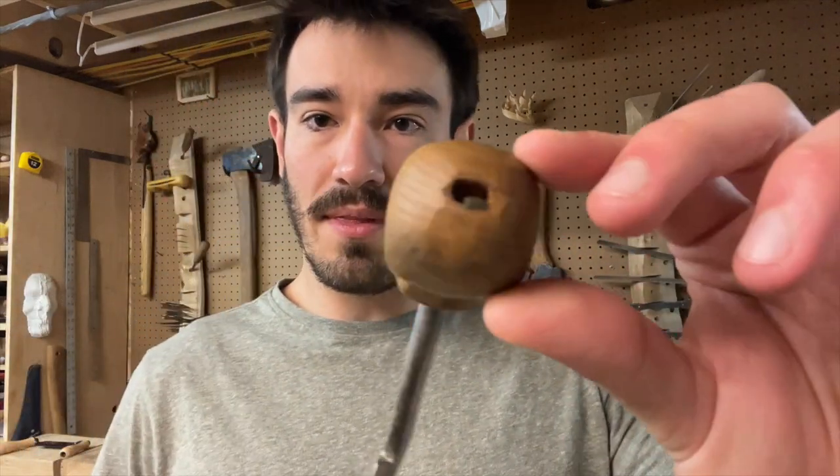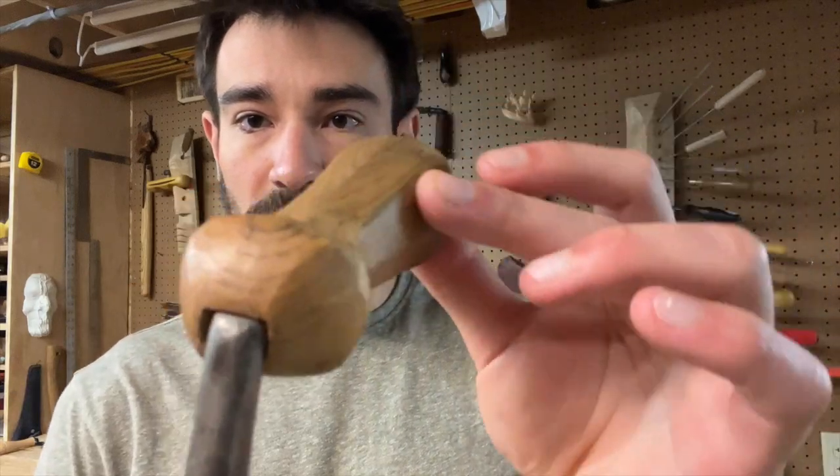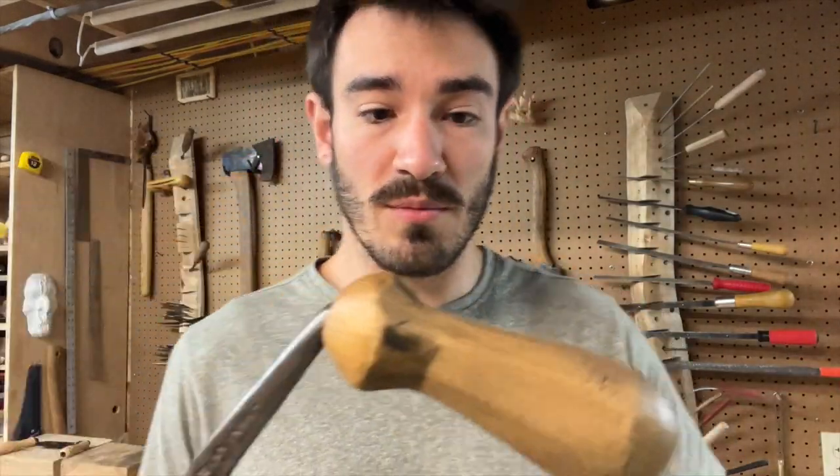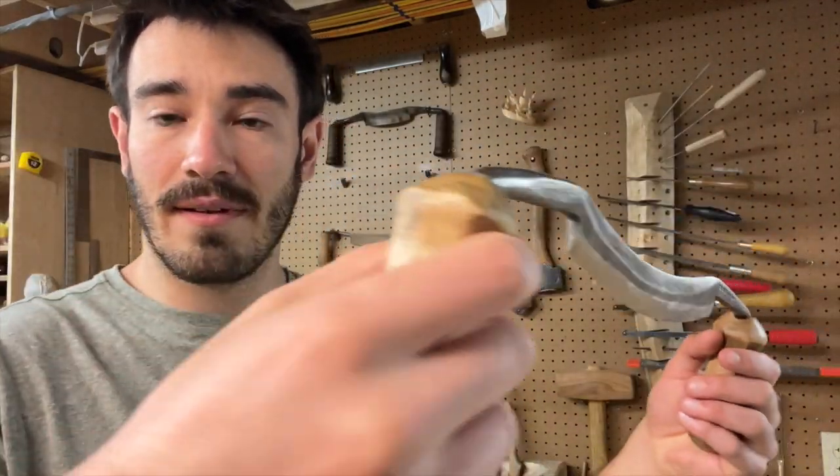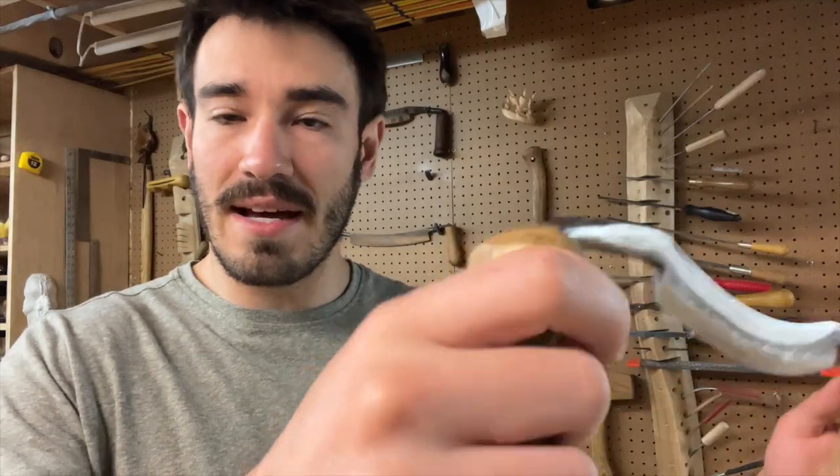The interesting thing about the handles is that I decided to go for this very blocky appearance here. You would think that would be uncomfortable, but it allows a very loose grip on the knife, so your hands don't really get tired holding this thing.